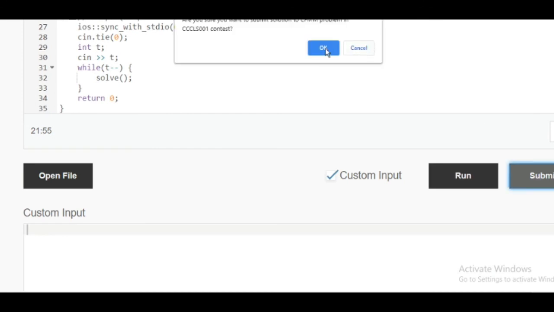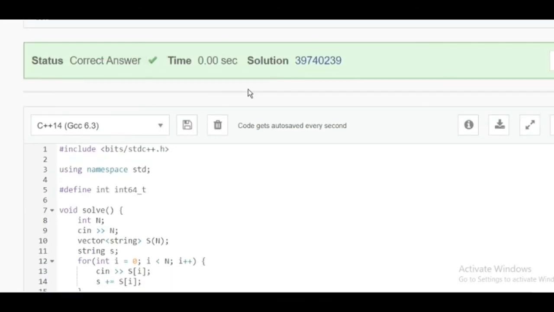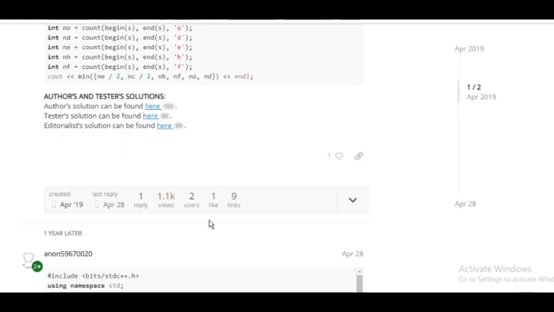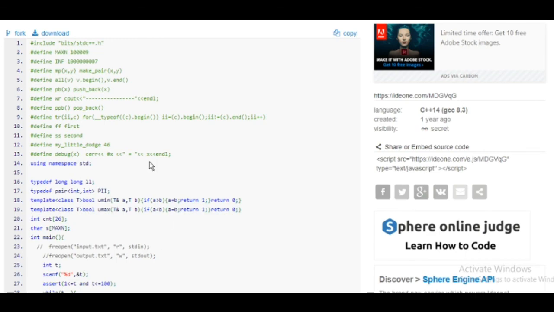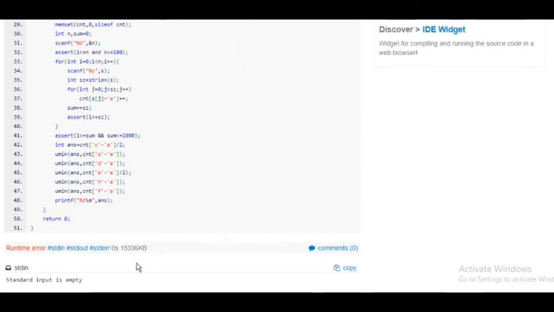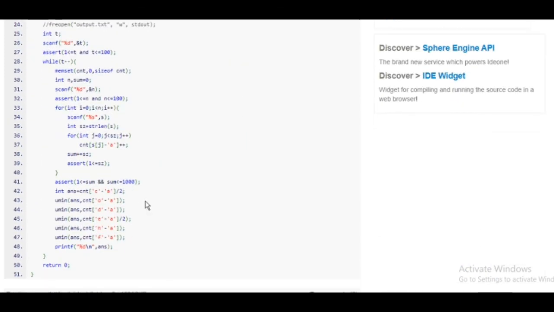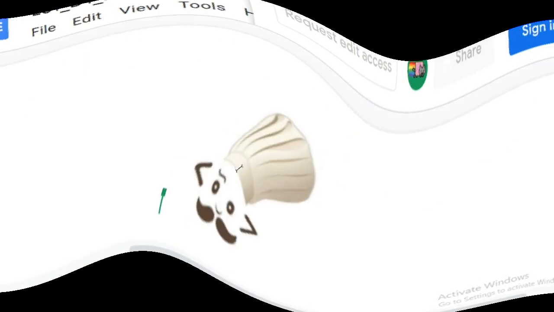Okay, hope you understand what I was trying to say, and if not, then check out the editorial, or ask in the comment section. This is the answer of the author's solution. I checked it out and it was very hard, like a real coder had written it. It's very hard to understand, that's why I gave the explanation in the editorial code. Okay, try to understand this to be a better coder, and thanks for watching.